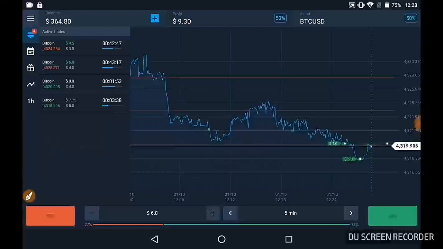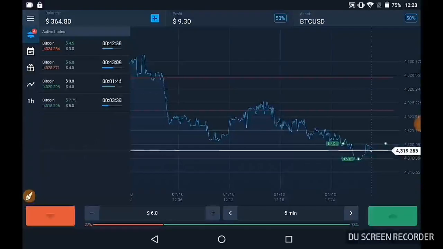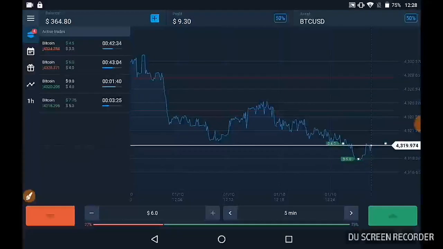On my first day, 2/3 of my bets were wrong. So I was doing worse than a coin toss. But now you're getting a sense of how these trades will work. If it drops below that $5 green line, so say somewhere here, then I will place my $6 bet.